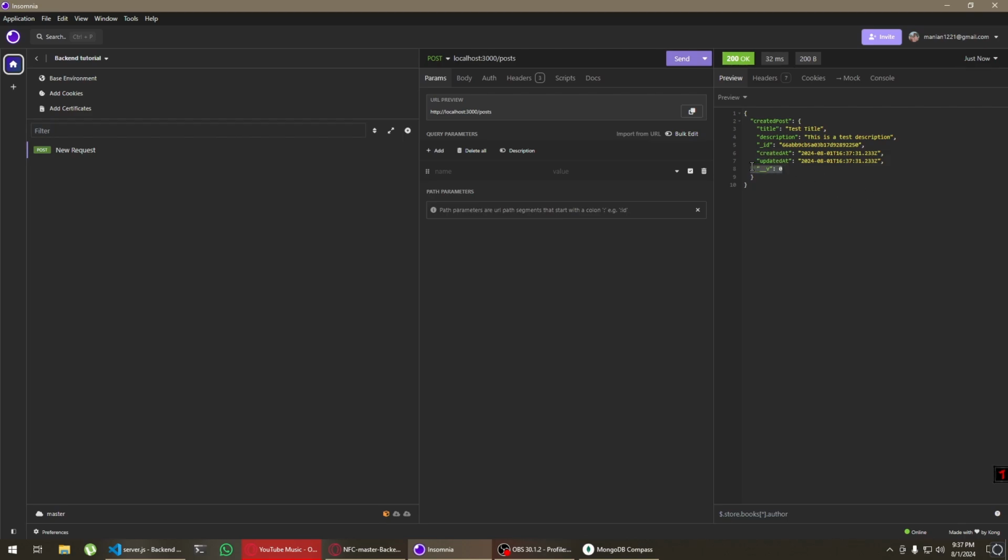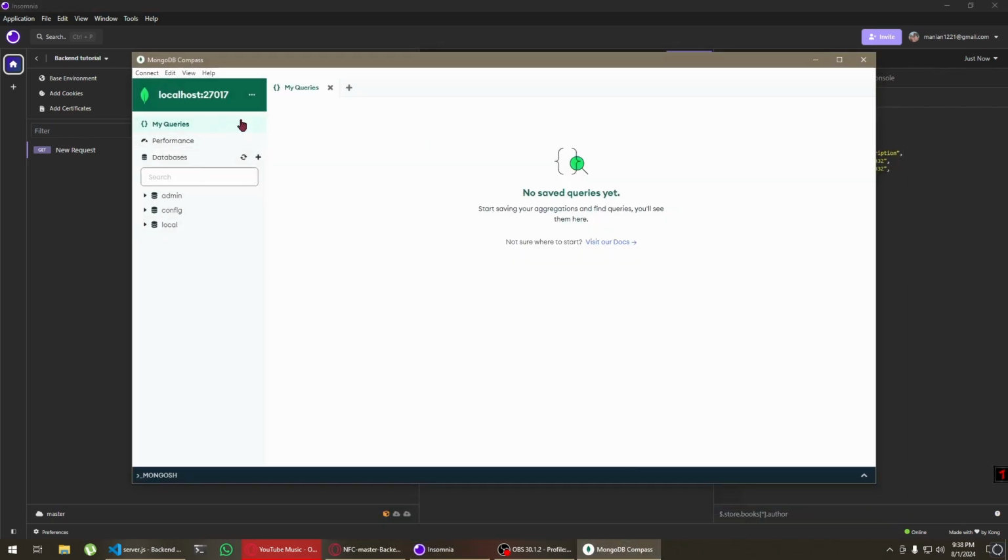And this version field, don't worry about it. Okay, now if I get the posts, as you can see, it returned a data entry to us. Okay, nice. Now if I go to my MongoDB Compass and refresh it, I just pressed Control R, I didn't know it would refresh it.